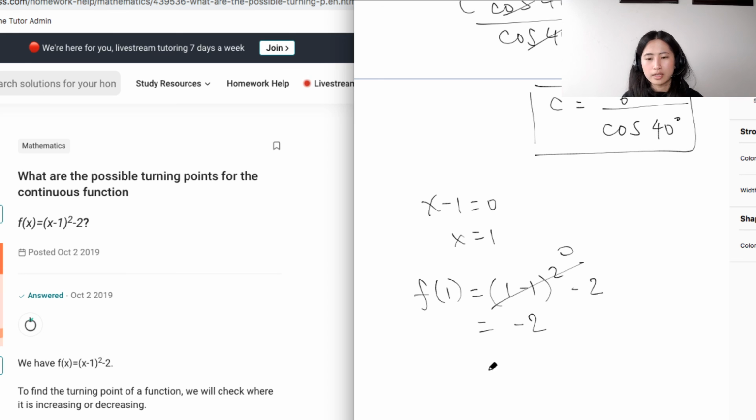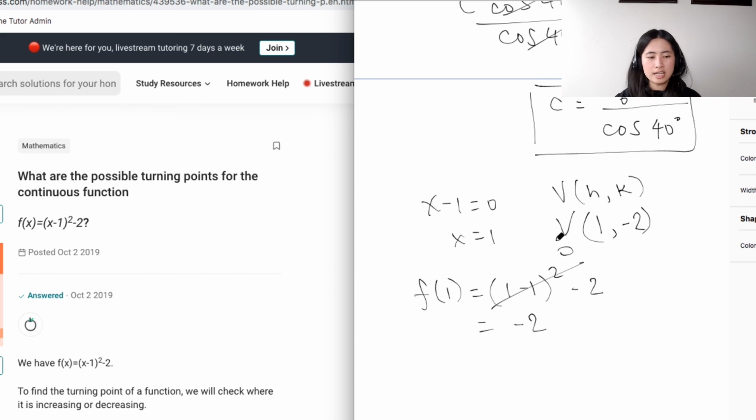And just remember that anytime you have the vertex form, that means your h comma k, which is your vertex. So if you recall, we use the coordinates h comma k to represent the vertex. That means you're just taking this as 1 and your k value is going to be -2, which is just coming from this. So that's why it's 1 comma -2. So that's your vertex, and that's your turning point, because we know that a parabola has just one turning point.